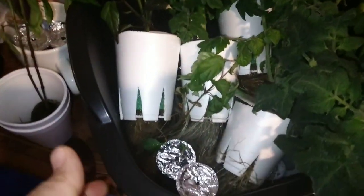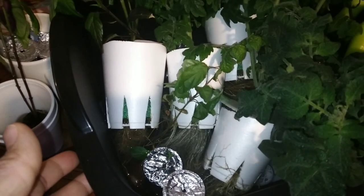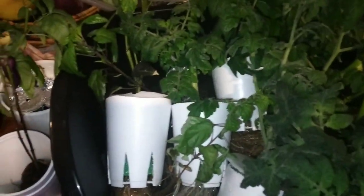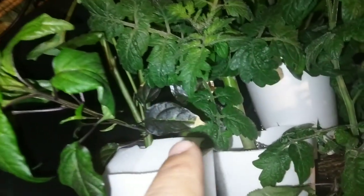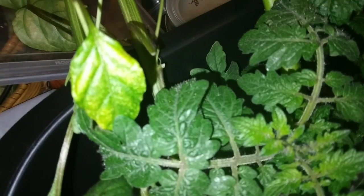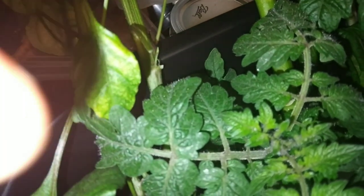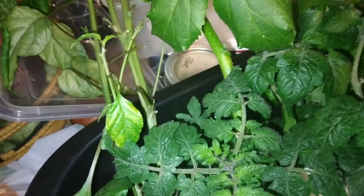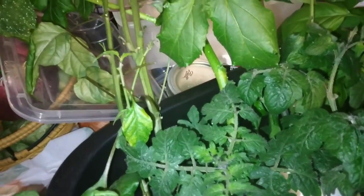We're gonna see if it does anything. I got one of those dish pan bin things from the Dollar Tree, and I've got another one of these peppers here. You can see something's going on with this leaf. And then if you have a close look at this one, hopefully it'll zoom in, but there's so much yellowing — just yellow spots all over on my Buena Mulata, and it's dropped practically all of its leaves already.